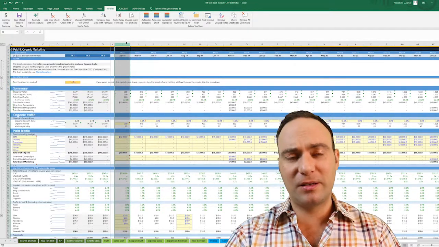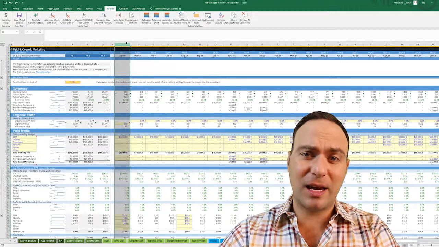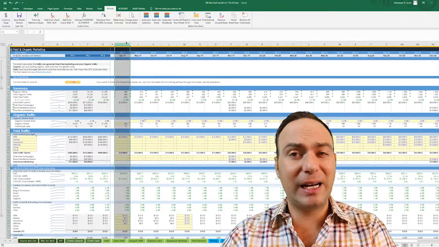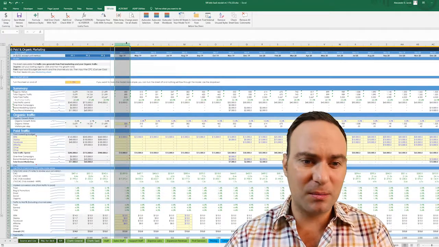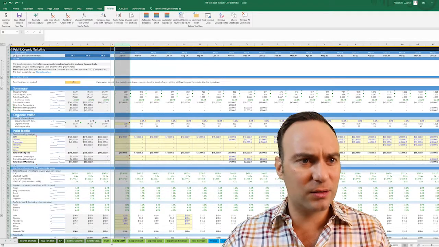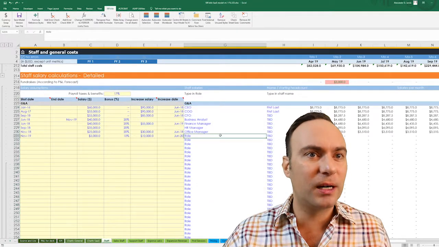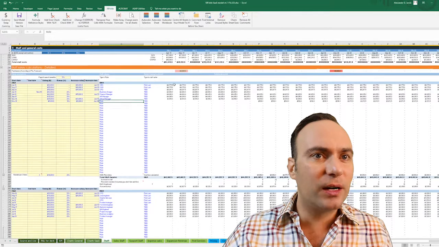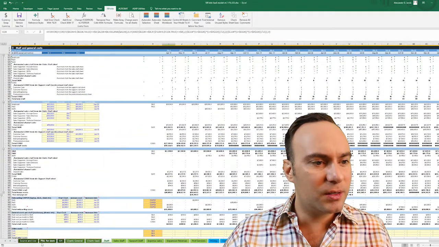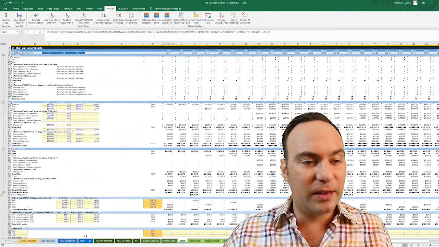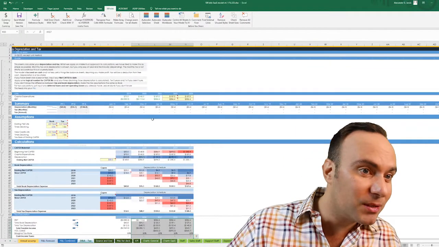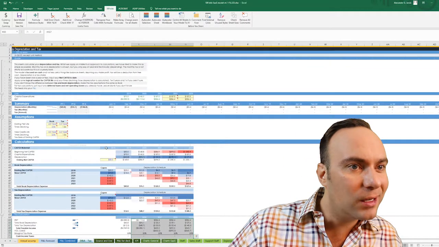There's only a couple of places in the model where this is not the same, and that's because I needed more columns to format the model. I think the staff sheet is one of those examples, maybe. We'll zoom out here. Well, actually, no, it's right. Depreciation, amortization. Well, generally, you will find that the entire model, unless I absolutely had to, kind of works.